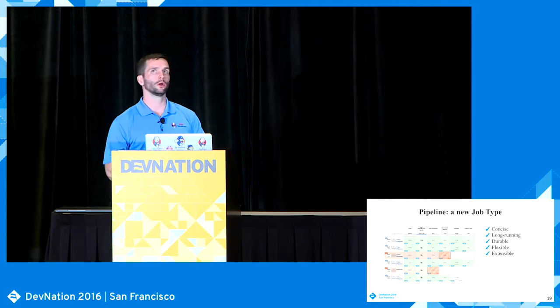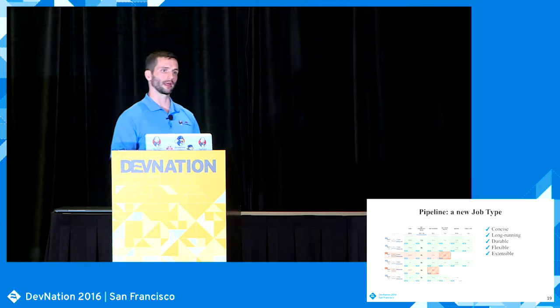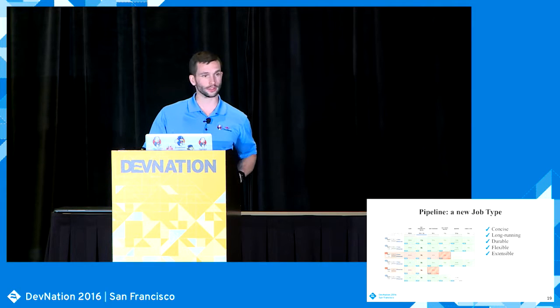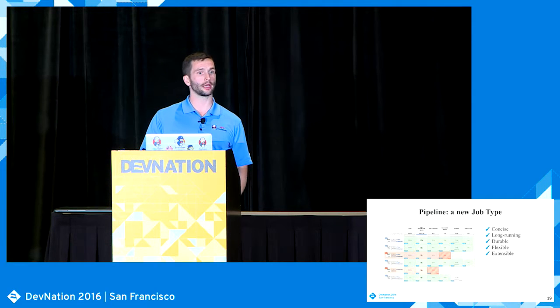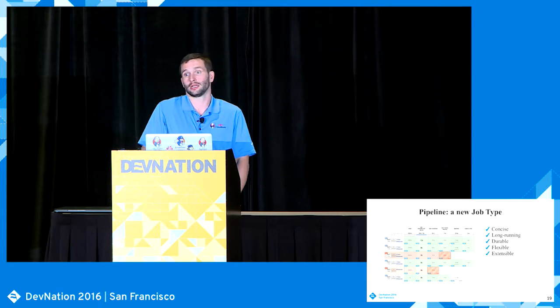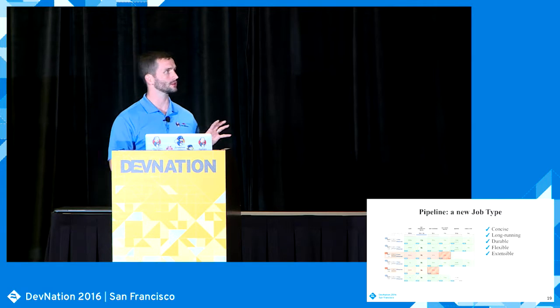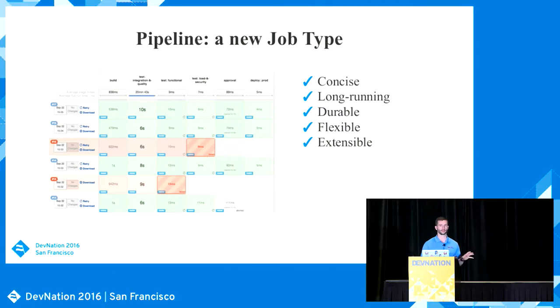But also, the long-running nature of a pipeline is not just about being paused and waiting for some QA guy to approve a deployment. It also is designed to run long-running tests, right? For example, a suite of Selenium tests for functionally testing a web application. Or let's say load tests. Let's say you're a JMeter shop, or maybe you use a heavyweight thing like LoadRunner or whatever. There are some very core fundamental things about Jenkins pipelines that make them better at running long-running jobs.